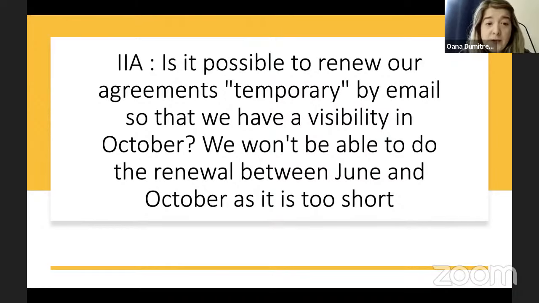Right. Okay. So here it's really important to bring the point across that the European Commission has passed on the message that the previous interinstitutional agreements under the previous Erasmus Plus program will remain valid until higher education institutions will be able to sign their interinstitutional agreements digitally. So in this particular case, you can continue using your older interinstitutional agreements through this extension.